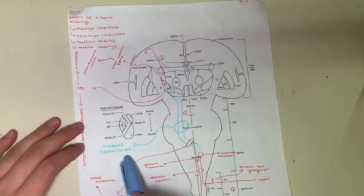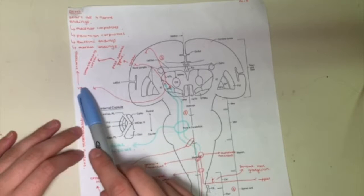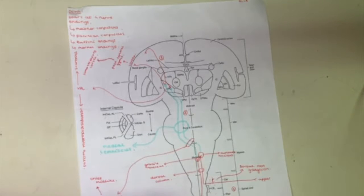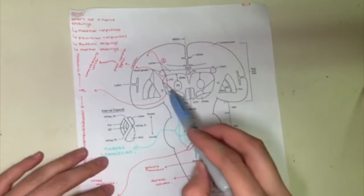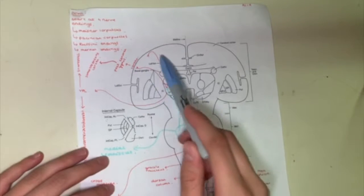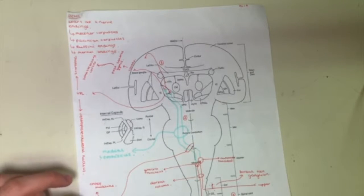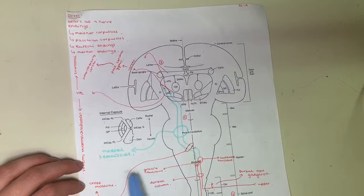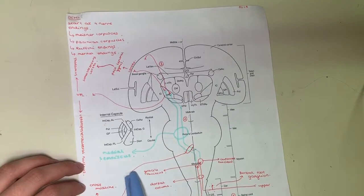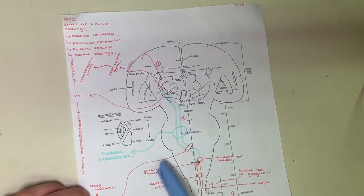So we're going into the medial lemniscus right here, which is this. Once it arrives in the VPL, it's being transmitted into the thalamus and the ventroposterior nucleus. And then the third order neurons, which are in the ventral nuclear group, come in here into the cortex and then into the postcentral gyrus, which is in the somatosensory cortex. So the medial lemniscus is basically the axons of the second order neurons that are crossing over, or decussating, in the medulla, and then it forms this.